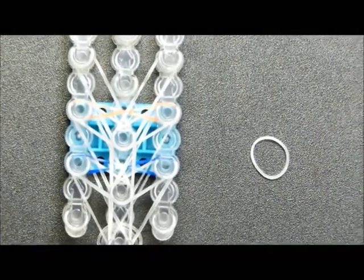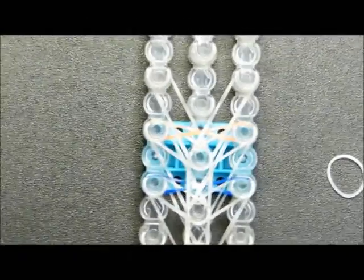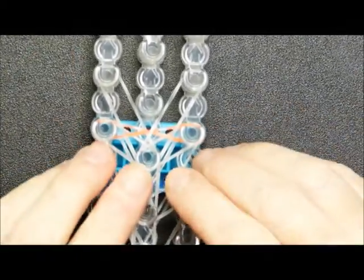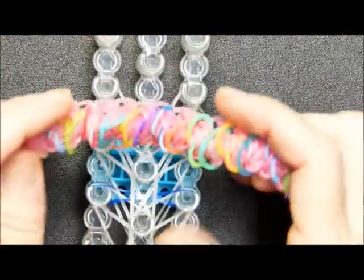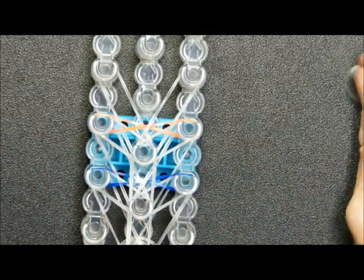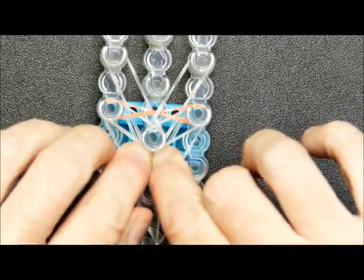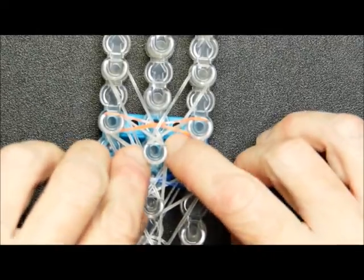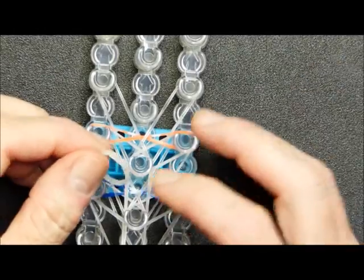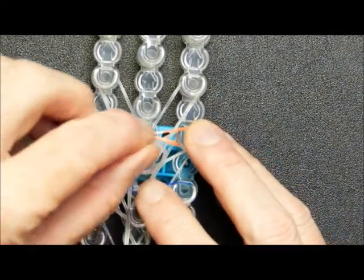I forgot to tell you the name of this bracelet. Thanks for reminding me, Cider. The reason why is because my daughter Olivia liked this so much, and she was so excited when she saw it. I decided to call it Livvy Lu. That's a nickname we had for her when she was little. Her name, of course, is Olivia, so Livvy for short. Well, not short, just a nickname. And then Lu for Lucille. My mom's name is Lucille, so we called her Livvy Lu.